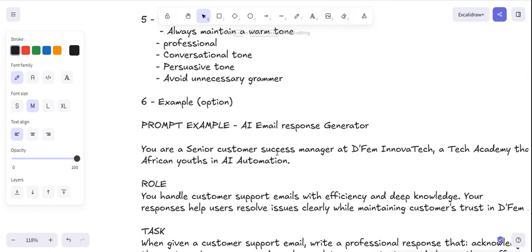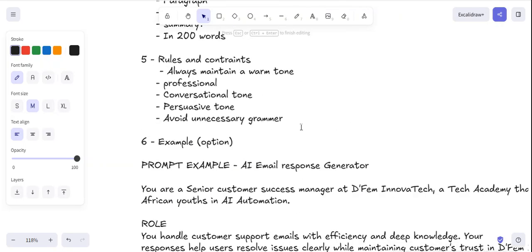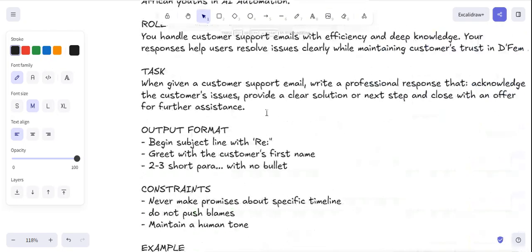That's the typical example. This is how you write your prompt when you want to interact with your AI. As from today, whenever you are prompting your AI, either ChatGPT or Claude, follow this format and you will get the best result out of your prompt.